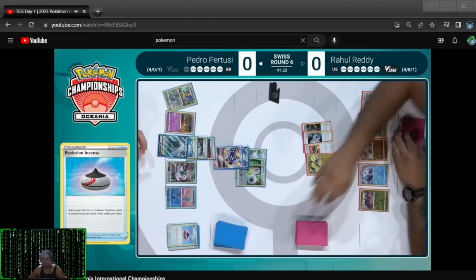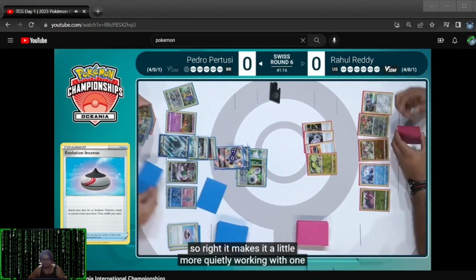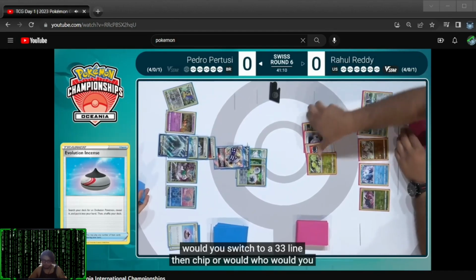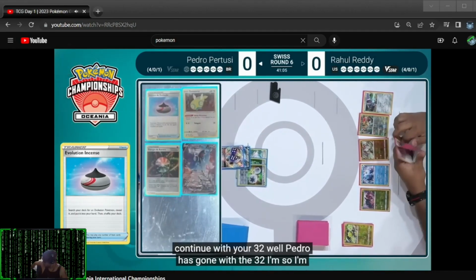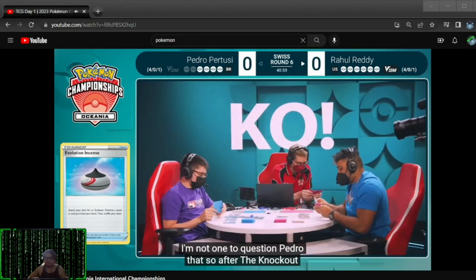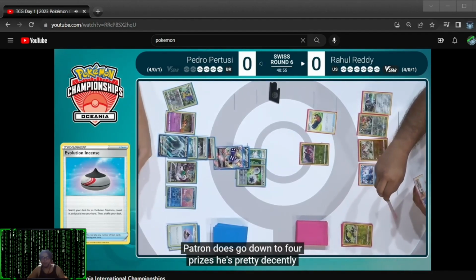So it makes it a little more questionable, though, when you're only working with one single Manaphy, not having the Dunsparce available as well. Would you switch to a 3-3 line then, Chip, or would you continue with your 3-2? Well, Pedro has gone with the 3-2, so I'm not one to question Pedro then. So after the knockout, Pedro does go down to 4 prizes. He's pretty decently ahead here, but this game is far from over.